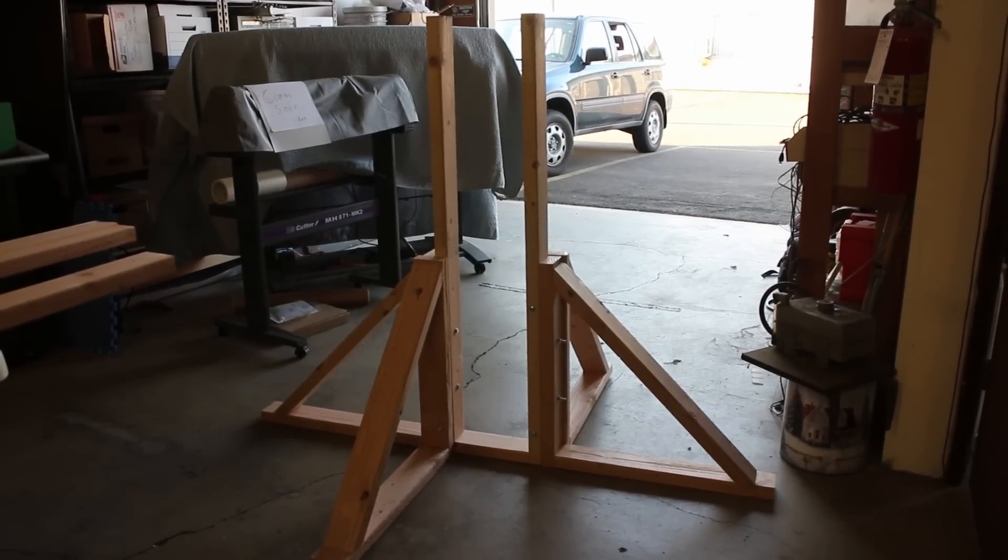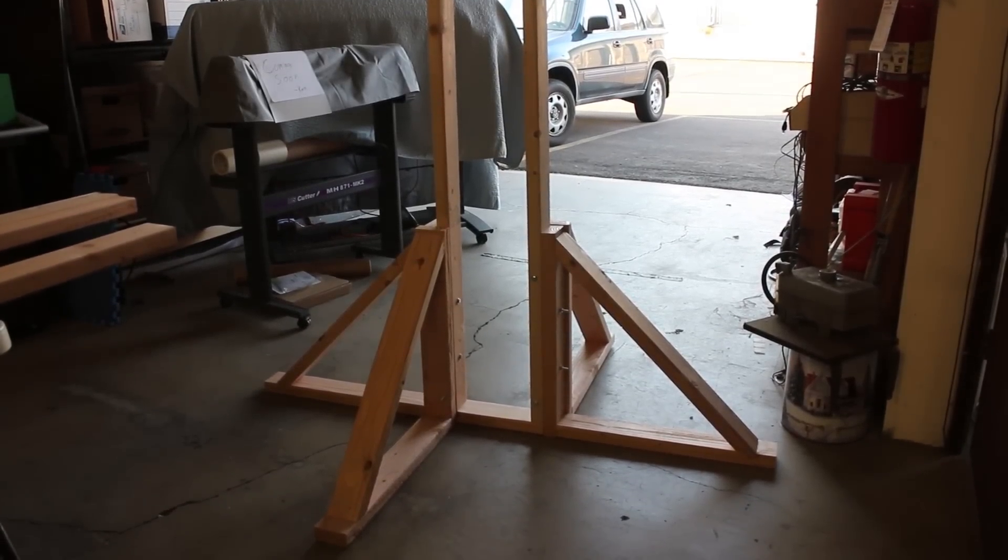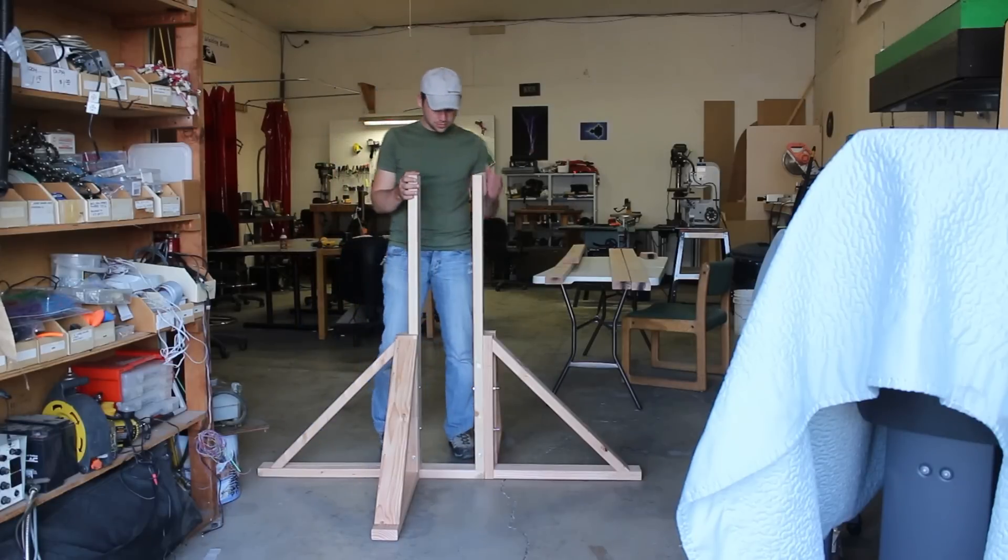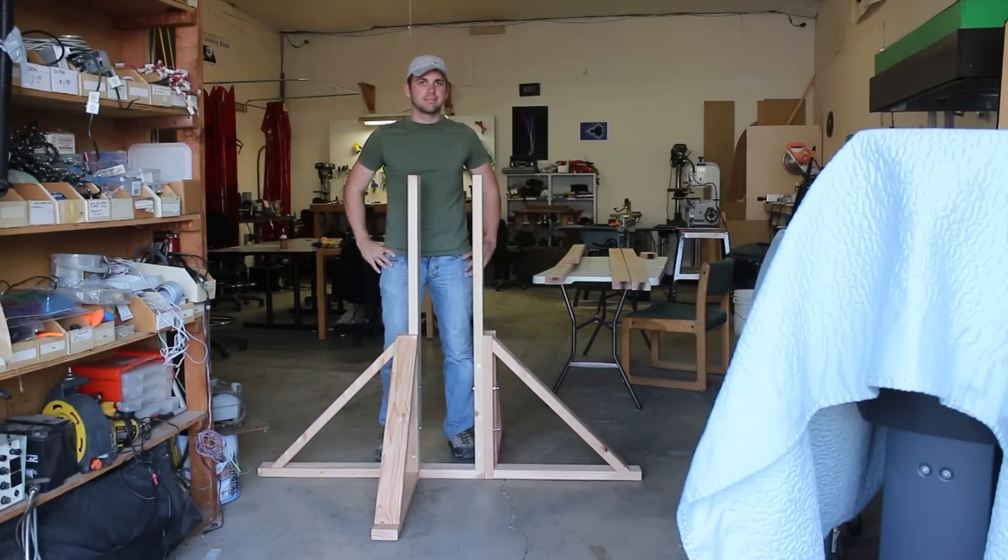Here's what the final product looks like. You can see the two halves are connected with a 12 inch piece of 2x4 at the bottom. This means we can take the whole thing apart and just have four legs and one U-shaped frame. Next week we're going to start working on the arm and the spinning mechanism.